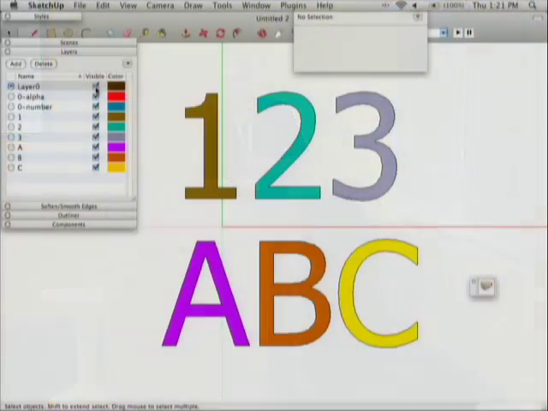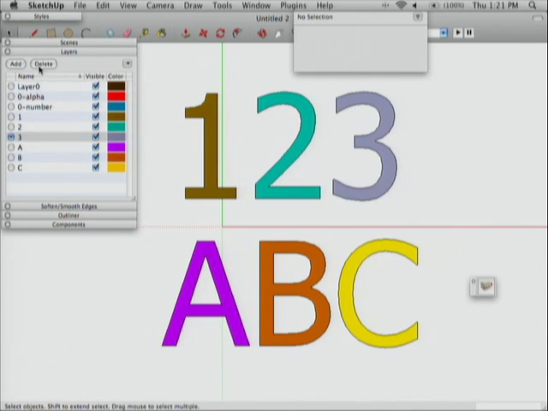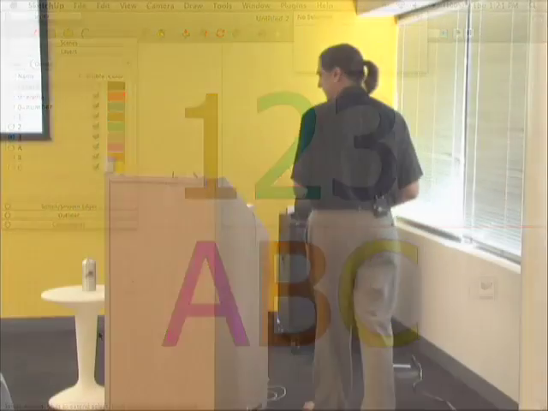Layer 0 is unique because all the geometry on these are all components now. If I make layer 3 the primary layer, I turn off layer 0, nothing disappears. All the geometry in this model is on layer 0. Only the components are on other layers. It's the only layer that acts like that. It's the only layer that takes on properties of the layers it's put into. And that's the same as AutoCAD, if you've used AutoCAD.